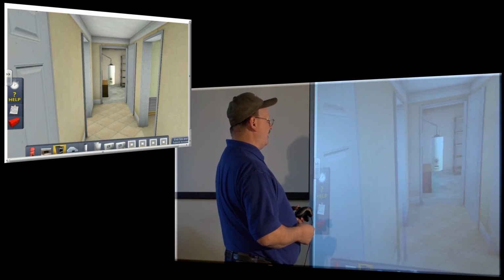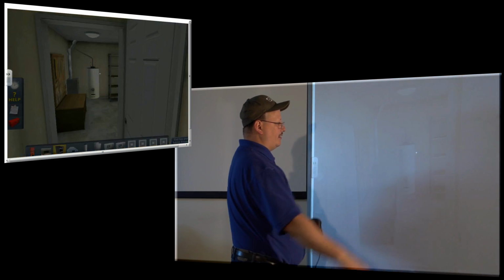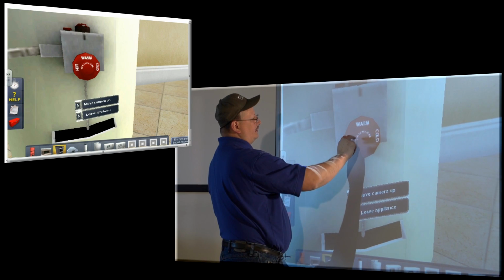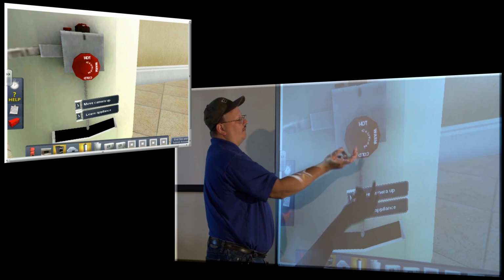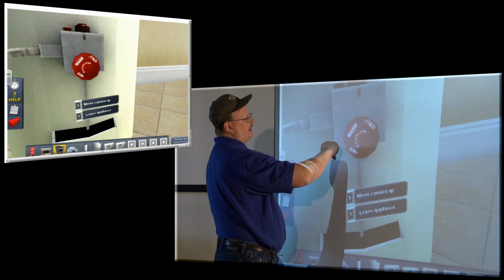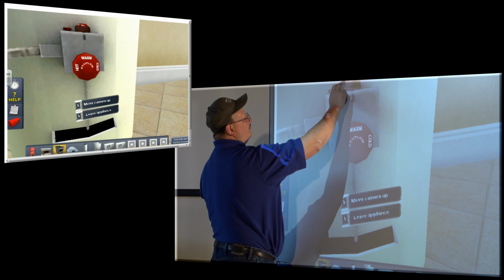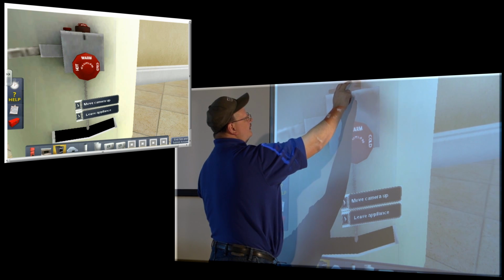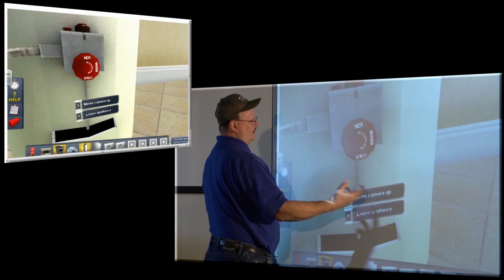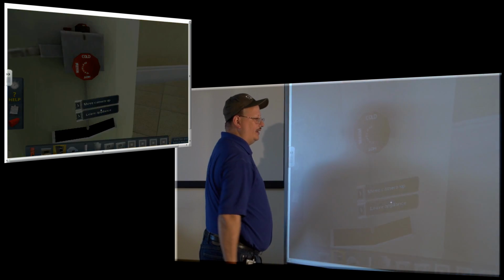And so I turn around and look back down the hallway here. Right here is the water heater, so I can just touch the water heater. Got the water heater set up here. I can just turn that to on or hot, and the water heater's now on. I can turn it around and turn the water heater back off here. I just keep turning the knob around. Up here at the top, you can turn the pellet on or off. To pellet, and then back to on, and back to heat. So that all works really well. And then I can leave the appliance.